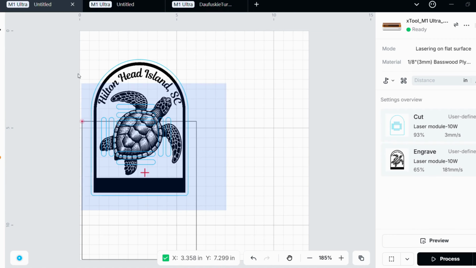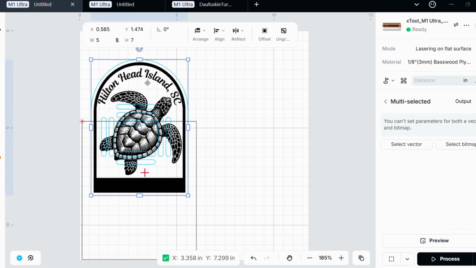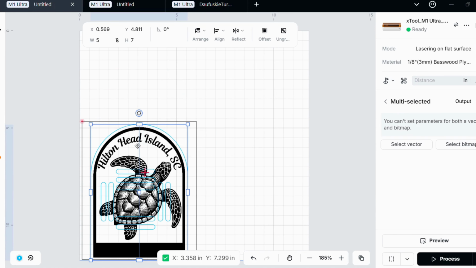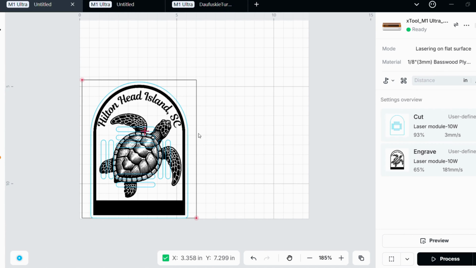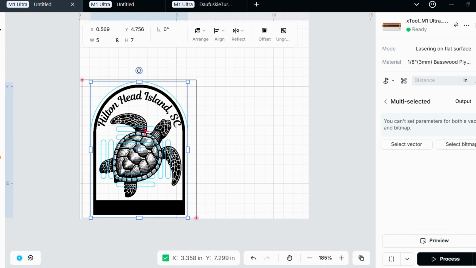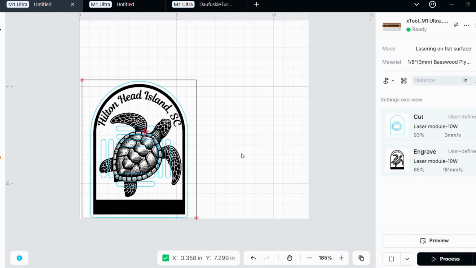And then I'll highlight everything just to make sure it all moves with it, and we'll move it down into place where we marked. And then we'll also need to measure the distance, and we can use the auto function for that. You'll see that here shortly. And the machine will just automatically measure that when it's ready to. And then I just make sure that I have my settings where I want them.